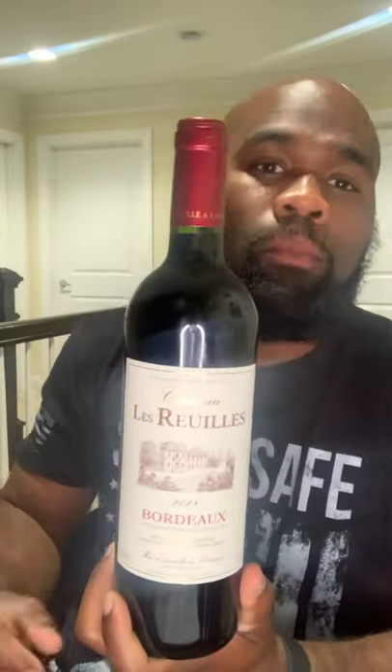Today we'll be talking about the labels of a French wine bottle. This bottle I have here is Chateau Larue, a 2018 Bordeaux. In France they have about 11 regions — some of them are Bordeaux, Champagne, Burgundy, Loire Valley, and others. I particularly like Bordeaux because you get tons of different types of wine from this one tiny, small place.